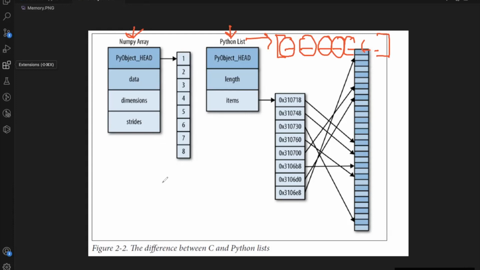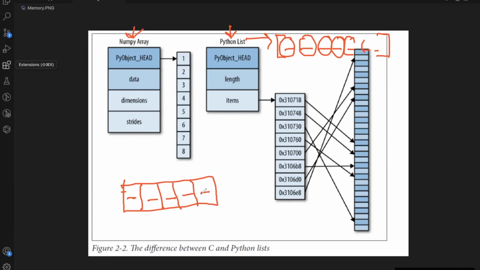That's why they can be stored in contiguous blocks of memory, which is to say that all the items in NumPy arrays are next to each other in physical memory. Let's say this is the physical memory. All the items present in one NumPy array are next to each other.